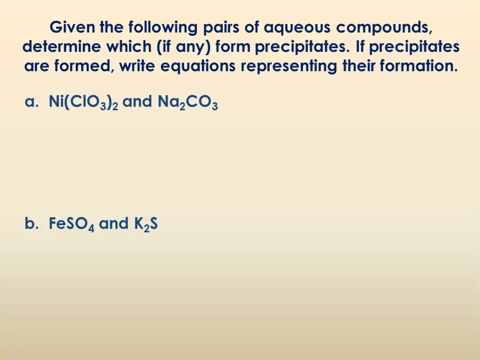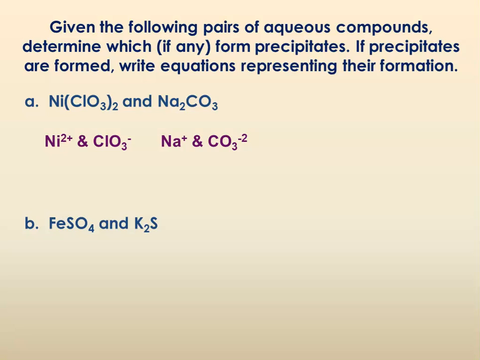So these last few examples are going to be to determine when you mix two solutions together, what happens? Do you get something that is no longer transparent, that is cloudy, aka a precipitate? Or do you just have a physical change occur where the ions are just mixed together in a container? So I want to look at the ions that can make up nickel(II) chlorate and sodium carbonate. I know nickel is 2+ because chlorate was -1, and I have 2 of them. And I know that sodium is always +1 and carbonate is always -2.